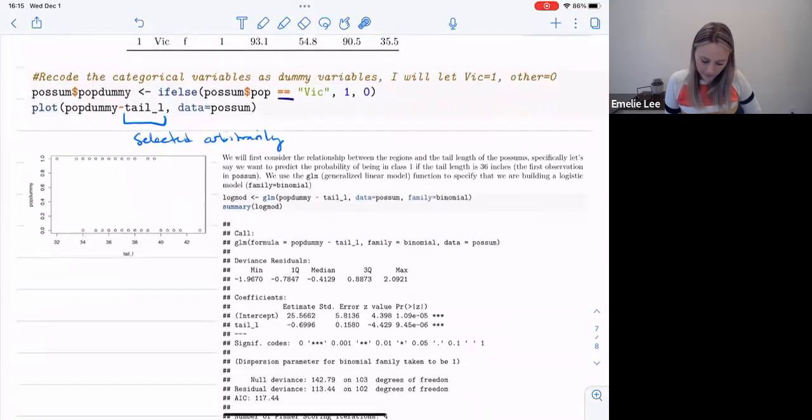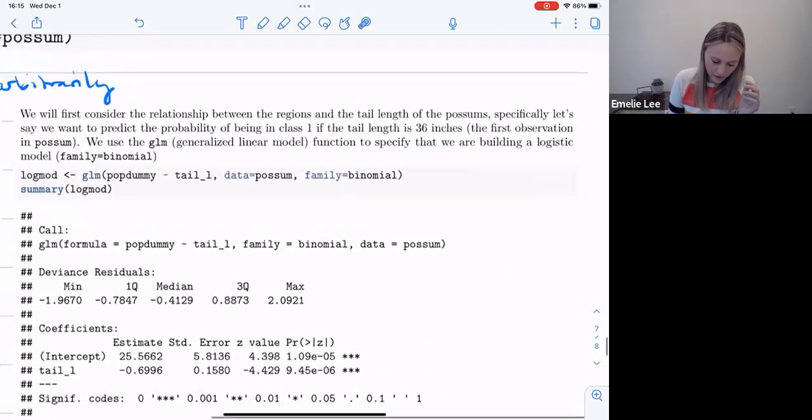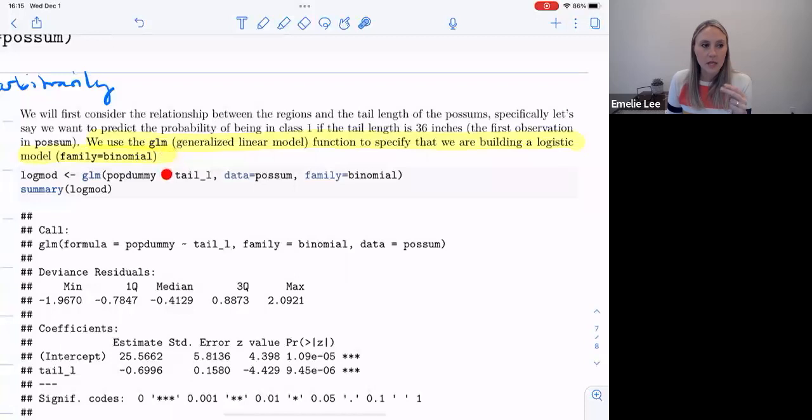So what we're going to do is use the GLM function, the generalized linear model function. You've seen the LM command, and now you use the GLM command, and by saying family equals binomial, you're telling it you have a binary outcome, right? That's how we force it to be a logistic regression. The setup for the GLM is exactly the same, except you add the family equals binomial.